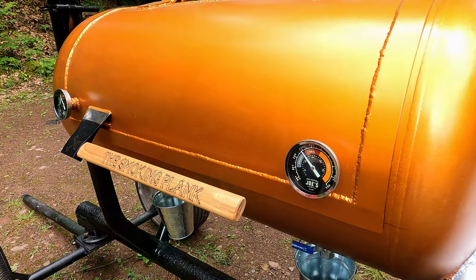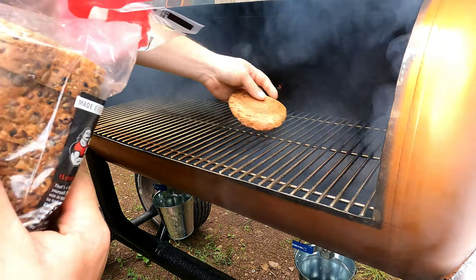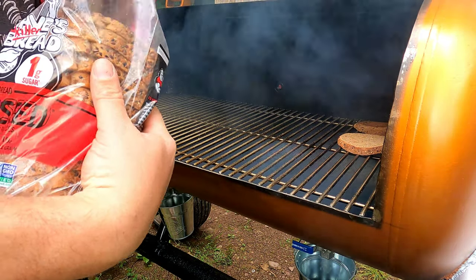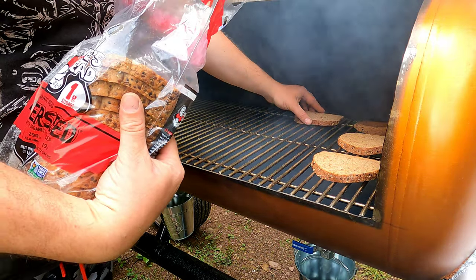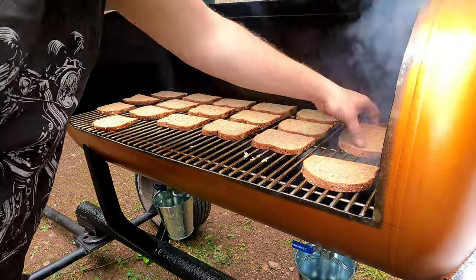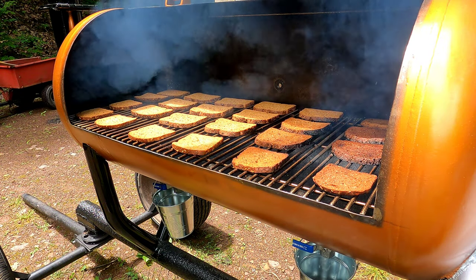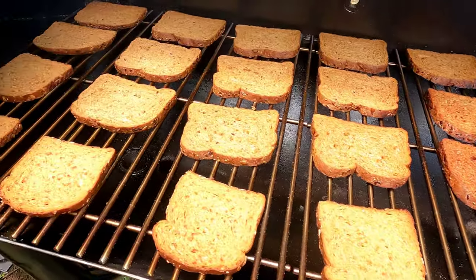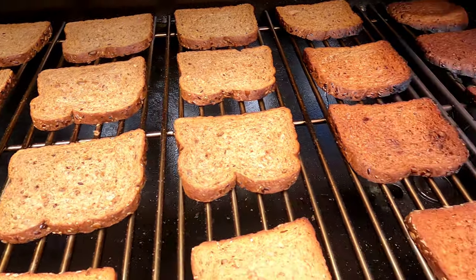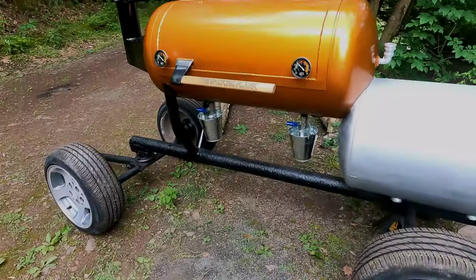This is the bread I'm going to be using — I got it for free, it was given to me. We're going to test this grill out. A lot of people use biscuits for this test, but biscuits are expensive in this climate and I had someone hook me up with some free bread. So we're going to see what the heat pattern looks like on this thing. You can see — it's pretty typical for an offset: hot on one side, pretty decent in the middle and throughout. Got a good spot for chicken. Not too bad. I'm really happy with that.